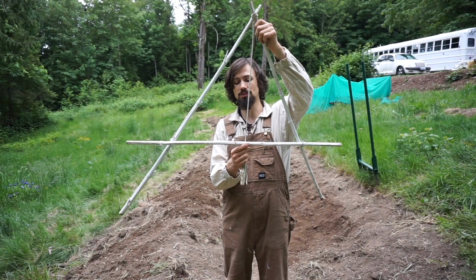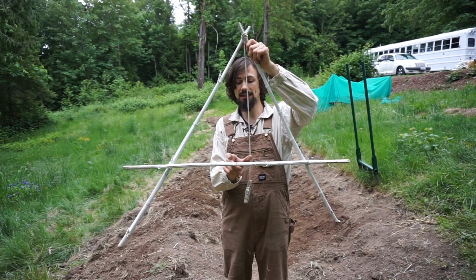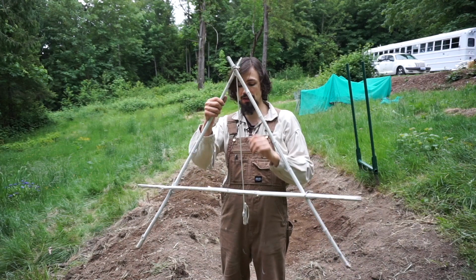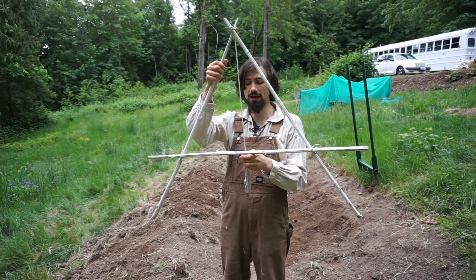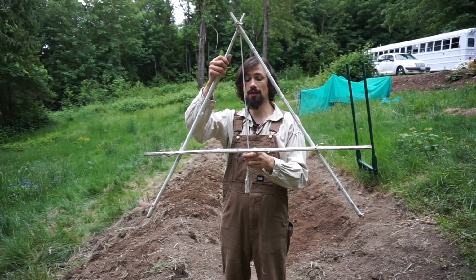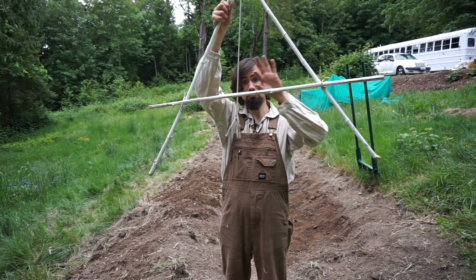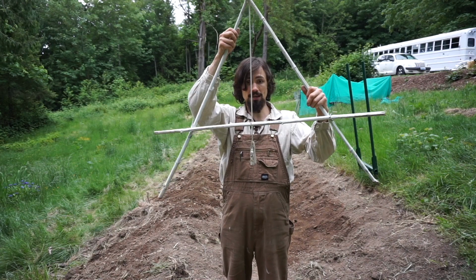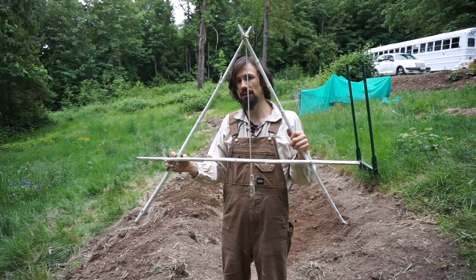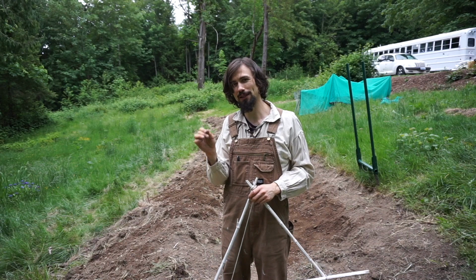And this is really incredible. Some people don't even use this. Some people instead set it up so that they create a perfectly flat A-frame using a level. They just duct tape a level here or attach a level right here, so that they can go like this. And once it's set up perfectly, then it's always going to find level for you. But you have to first calibrate that properly when you attach it.